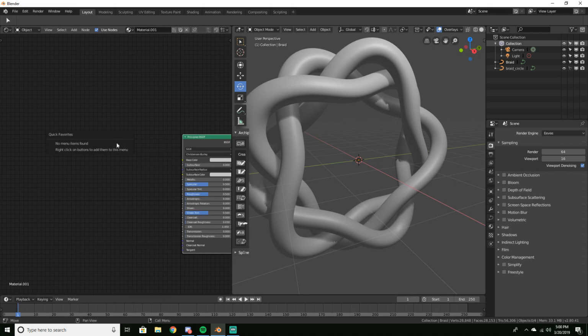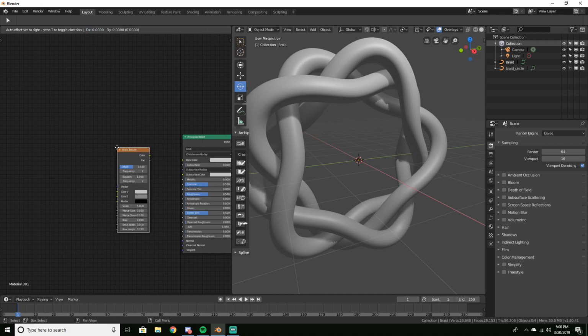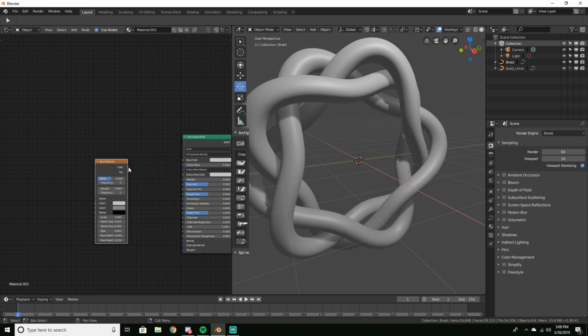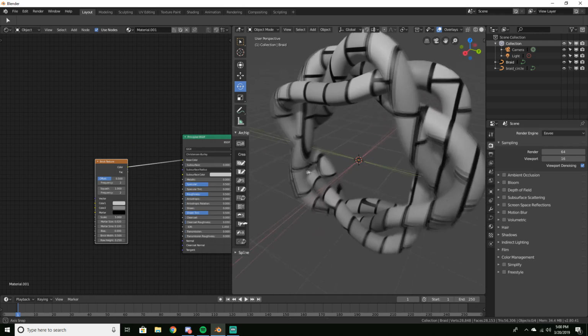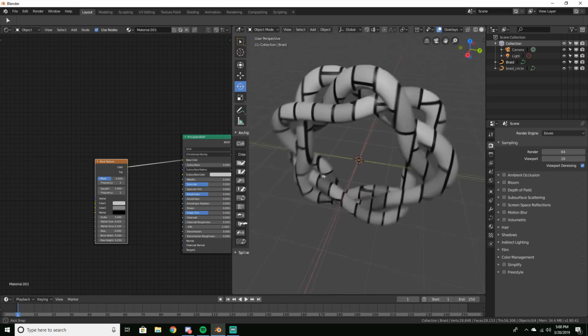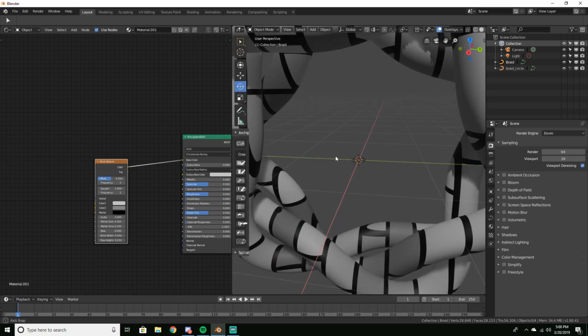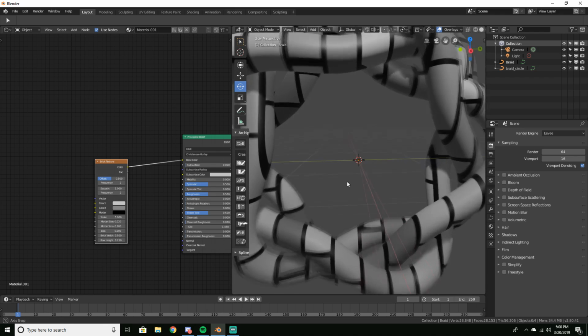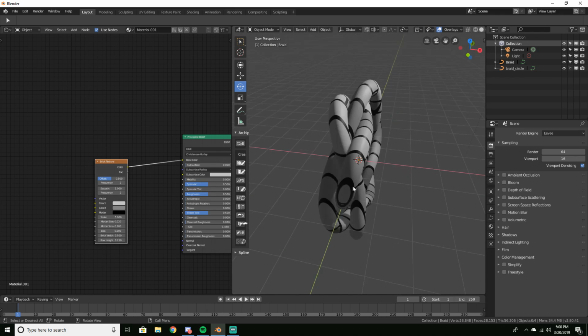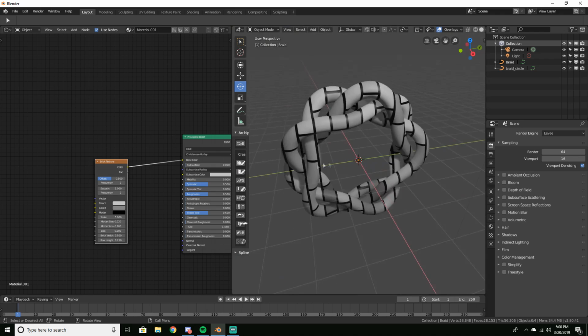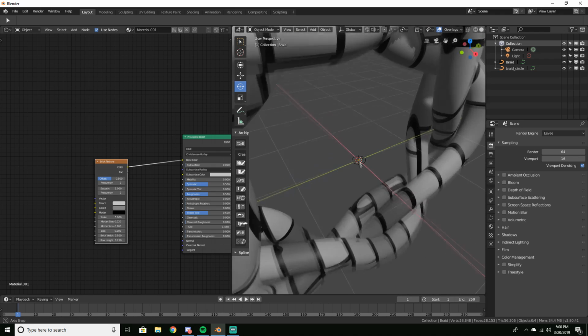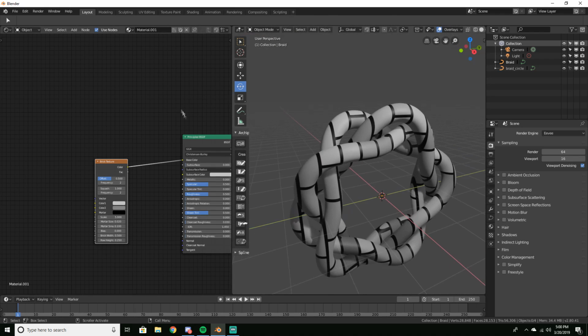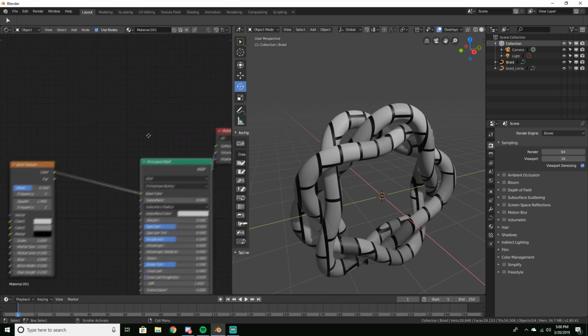Then if I press Shift A, not Caps Lock A, and add a brick texture, and bring the color into the color, we can see that now we have this brick texture on it. Which is cool and all, but we want glowy bricks, not gray bricks.